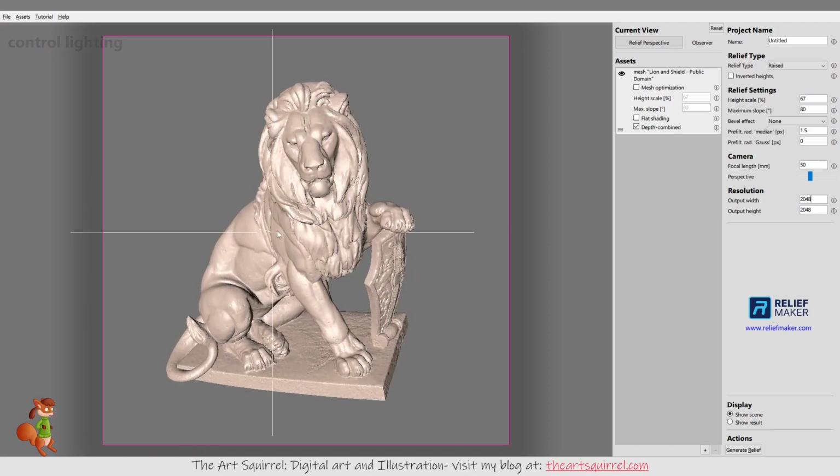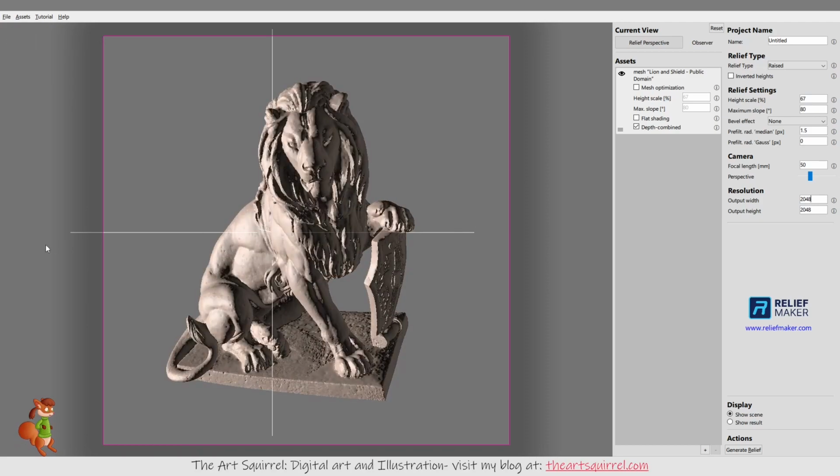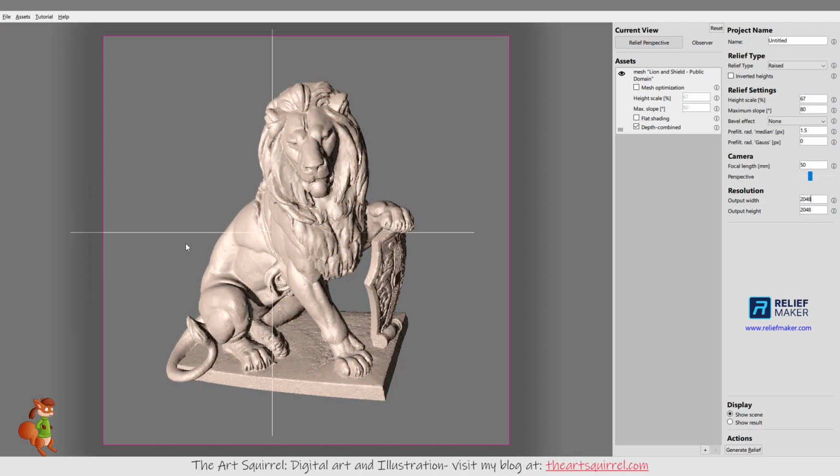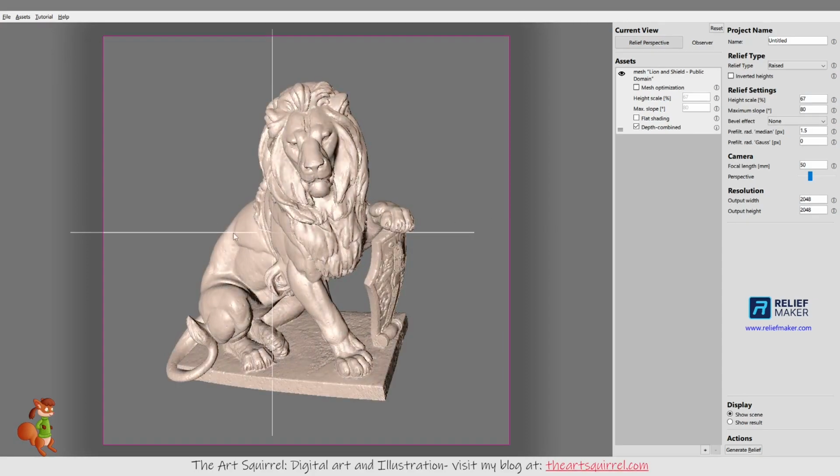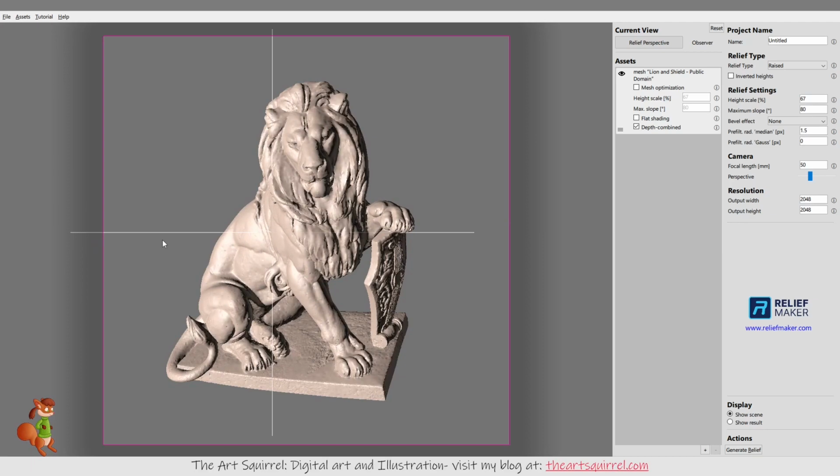With the right mouse button I can change the lighting, which doesn't really alter the result of the bas relief, but it's just for like a visual indication of what your model might look like.